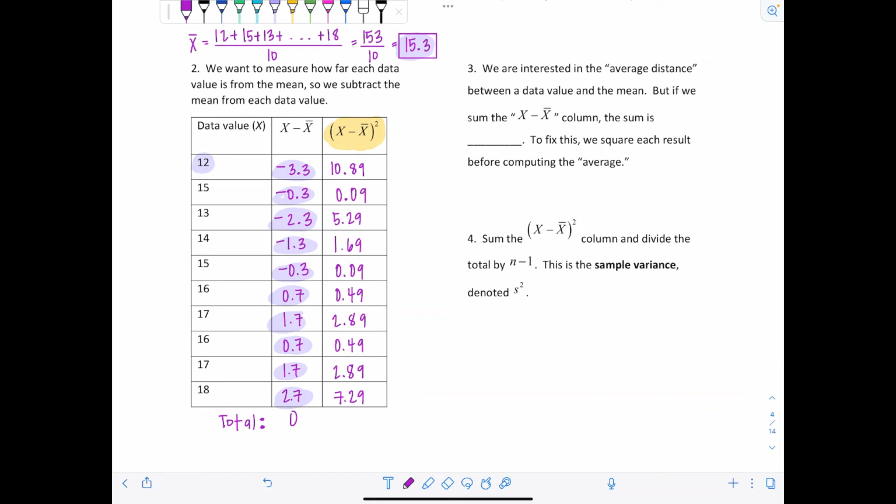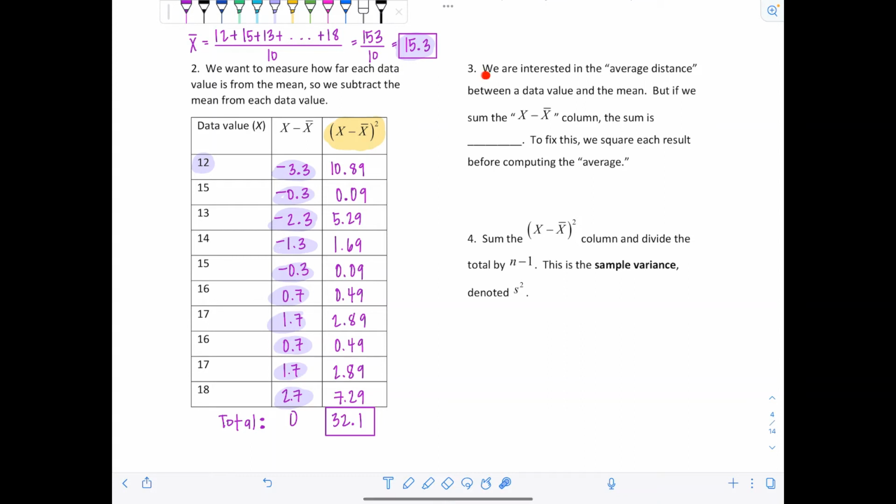All right. And now, obviously, since everything is positive in this column, if I add all these values up, I'm not going to get 0. So why don't you take a second, add these all up, tell me what you get. Pause the video. All right, you should have 32.1, yes? Okay, so save this and let's just recap what happened.